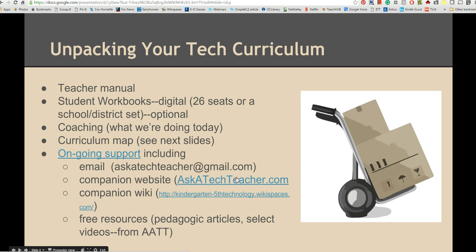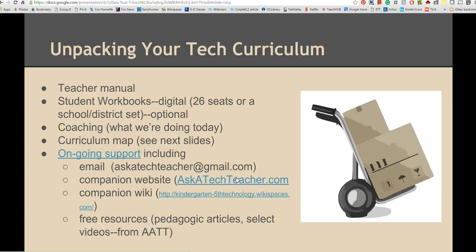Okay, when you get your curriculum, you receive PDFs and print books. If you bought that variety, there's a lot of ways you could buy them, but you might have print books also. The student workbook, your PDF, it's only PDF, and it's designed for 26 seats if you have a room license, and more if you have a school or district license. But then you have a PDF, you simply load it onto your computers in the lab setting. That room license is designed for a lab. The school license is designed for a one-to-one program. So it goes on all of the students' digital devices, and they keep it.